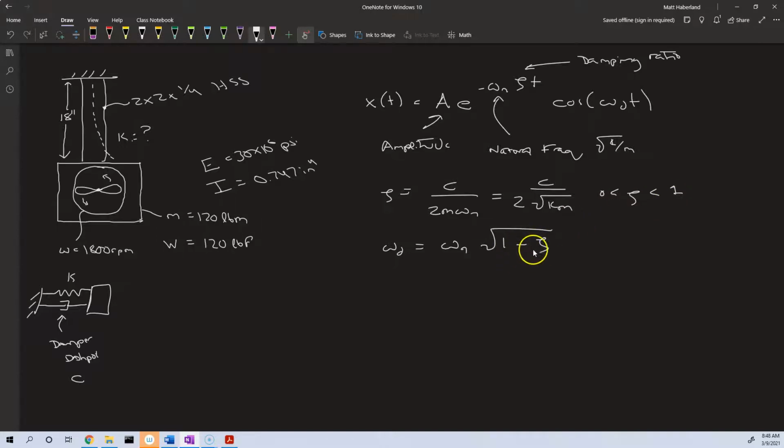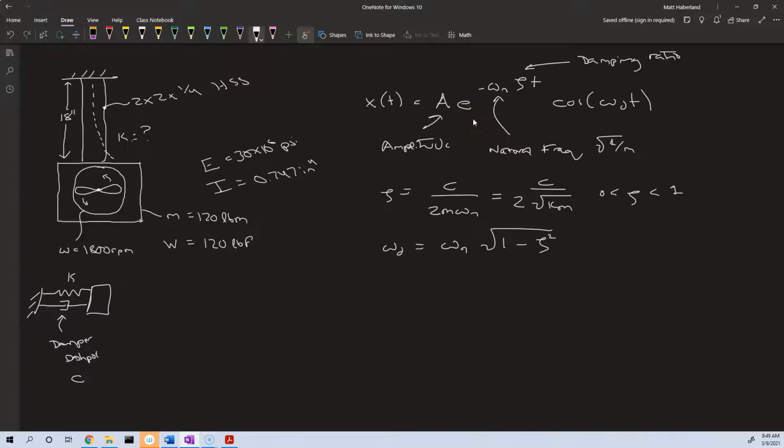So if zeta is small, say 0.1, then, excuse me, this is 1 minus zeta squared. Then 0.1 squared is 0.01. So this is 0.99 inside the square root, and the square root of that is even higher. It's like 0.995. So for moderate damping ratios, the damped natural frequency is almost the same as the regular old natural frequency. And this makes it really easy to go out and measure what the damping ratio and what the natural frequency of the system are, because you can just look them up on a plot of the response of the system.